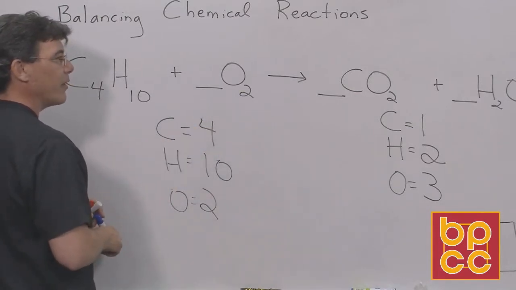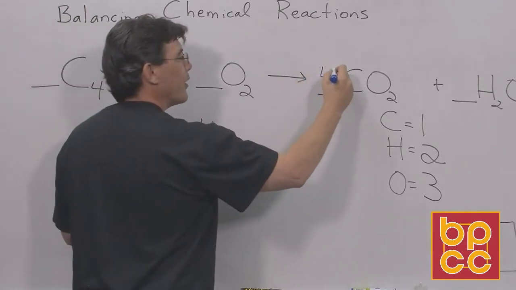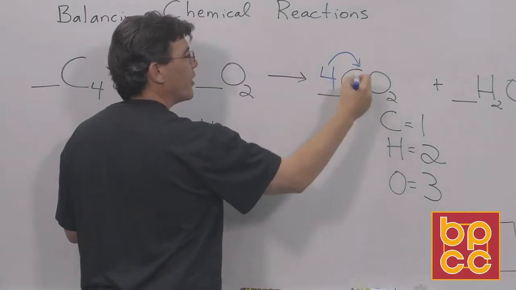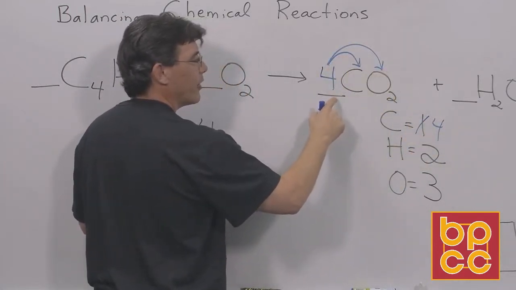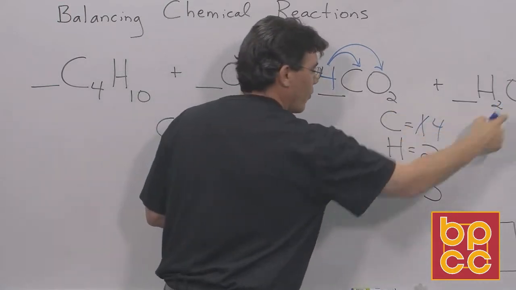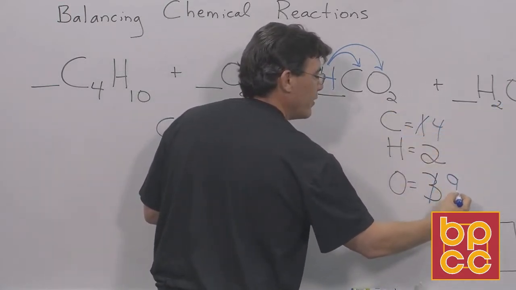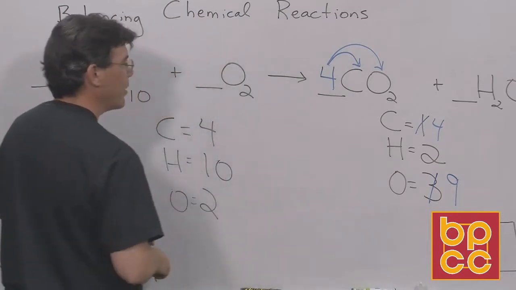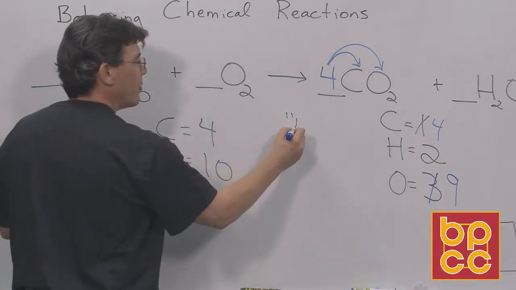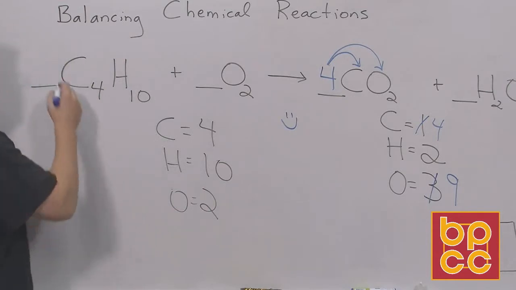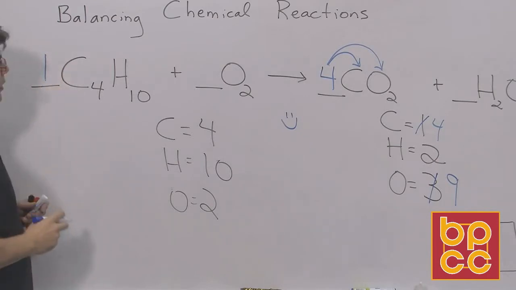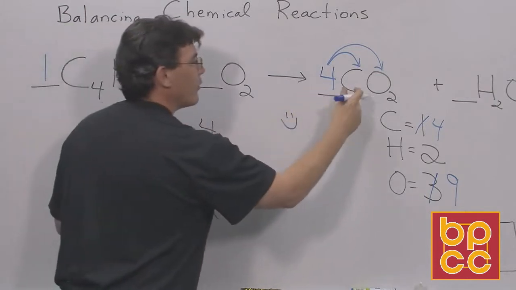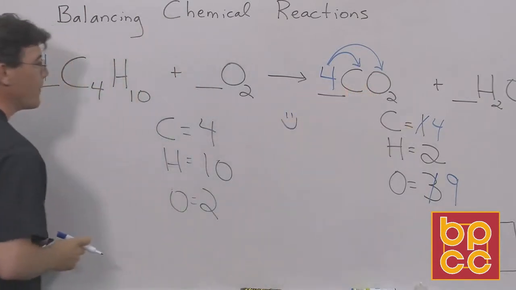So to balance the carbons, let's put a 4 in front here. And again, this 4 is distributed. Let's see what we've got for oxygen now. 4 times 2 is 8, plus another 1 actually changes this up to 9. But that's okay. It wasn't balanced to begin with. The good news is the carbon is balanced. And for right now, although there is an imaginary 1 at the moment, let's just put a 1 in front of that. 1 times 4 is 4. 4 times the invisible 1 here is 4 carbons. And let's proceed.